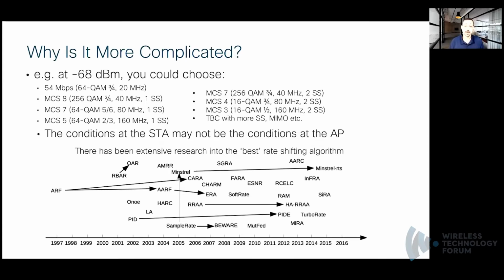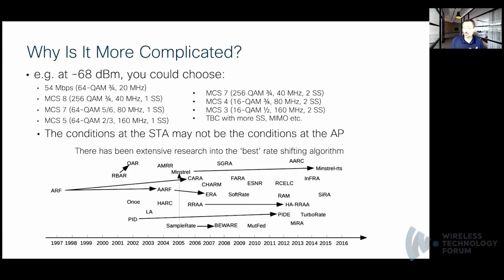What's the best? And also, it's not exactly sure that the link is going to be symmetrical, which means that at the AP, the conditions might be slightly different from where you are now. And that matters in 2 ways. First, you have to take that link margin, but also you cannot be sure that at minus 68, it's always the same right choice. There may be cases where 1 rate is not going to work, but in 5 seconds, in the same environment, same signal level, minus 68 from the AP, that rate would work.